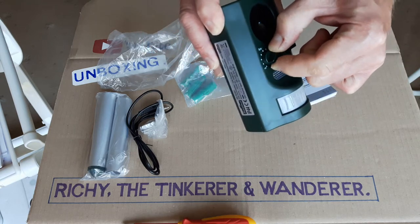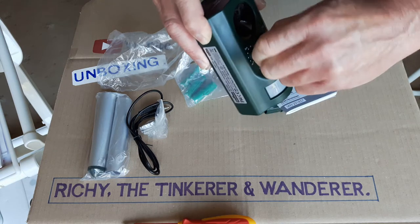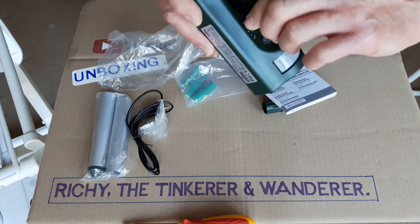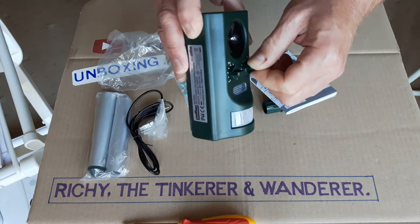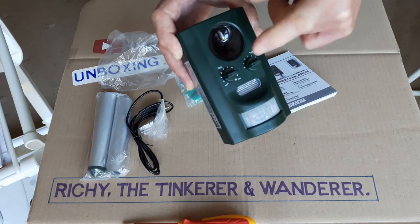There's a sensitivity control — turn it up to maximum and that gives about an 8 metre range from the unit, down to minimum which is around 1 metre. You've also got different frequencies which I'll explain later on, and that's the actual little speaker that emits the ultrasonic whistles.